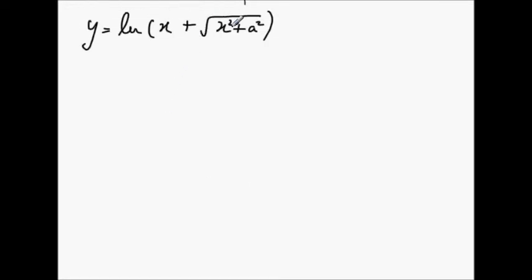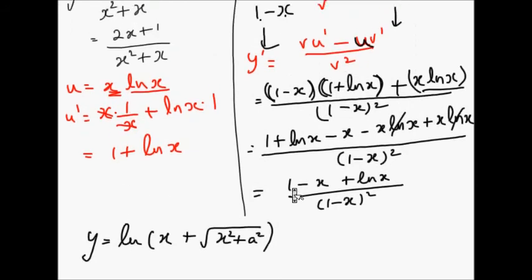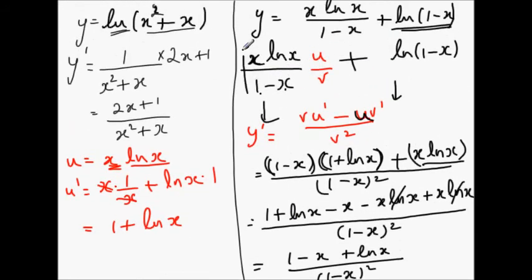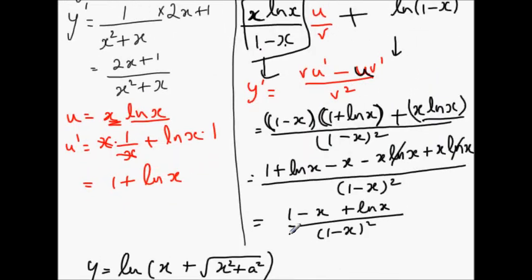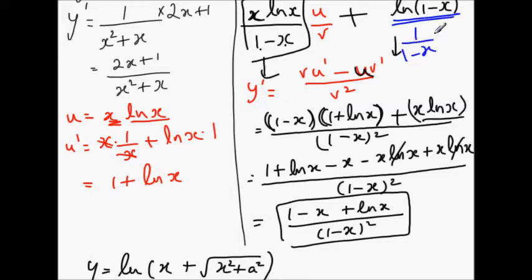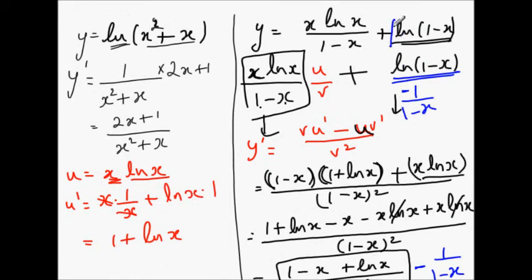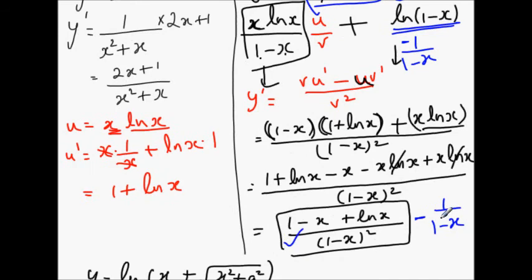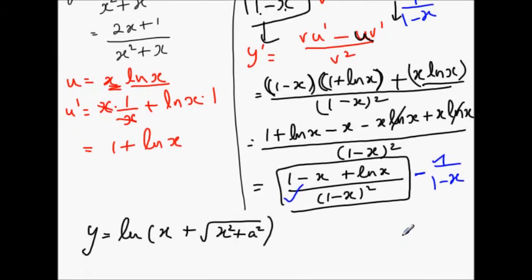ln of x, okay, sorry, we didn't actually finish the question here, right? This is the part of it that we have achieved to get the result, but here you have this to be done. Derivative of this is 1 over 1 minus x times minus 1, therefore this is minus 1 over 1 minus x. Therefore minus 1 over 1 minus x would be the answer here for the second part of the function, right? The first part of the function gave you this one, and the second part is here. Therefore this would be your final answer.